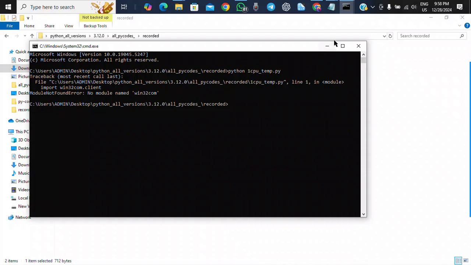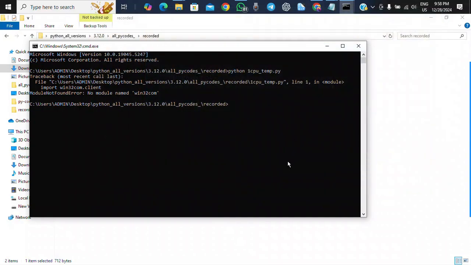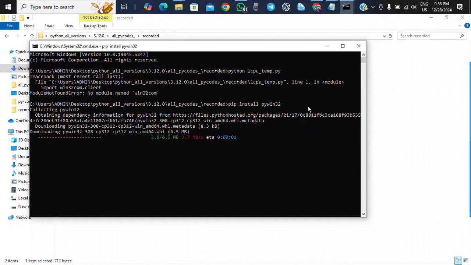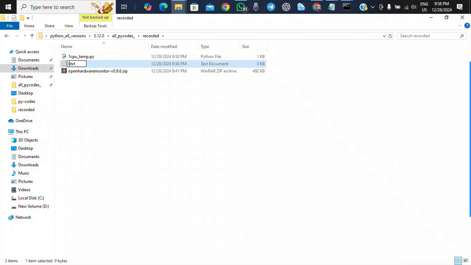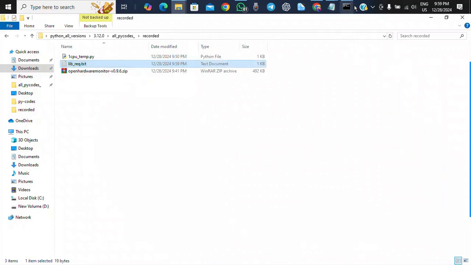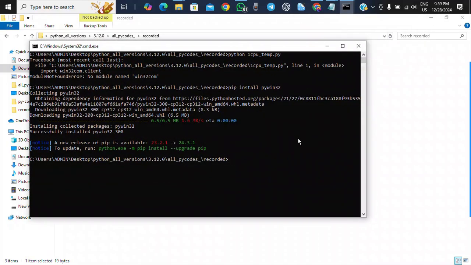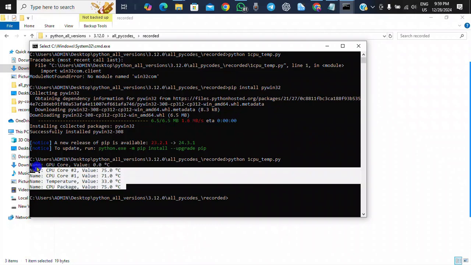Here also it is needed. Win32 is needed for this also. Win32, it is downloading, it is using. So it is a library requirement we should keep. Yes, it can.